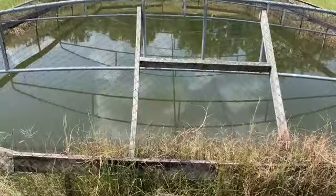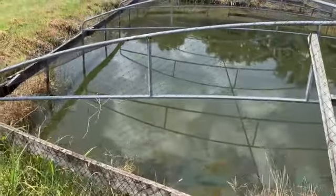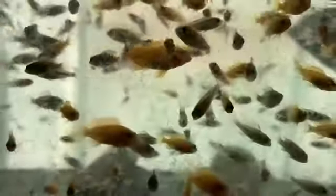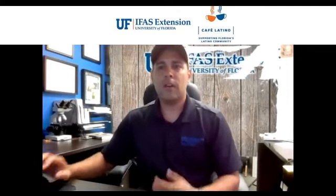Like we sell a lot of African cichlids in the state of Florida, and they're not all that tricky to grow. But if everyone's growing African cichlids, then you tend to drive down the price. And each fish is going to have its own production techniques associated with it. Like you mentioned, livebearers before. Well, cichlids are mouth brooders, and then you also have egg layers. So just identifying the species you want to sell or the group of species that you want to produce, and being able to focus in on that and to get equipment and expertise in that area is going to be advantageous.